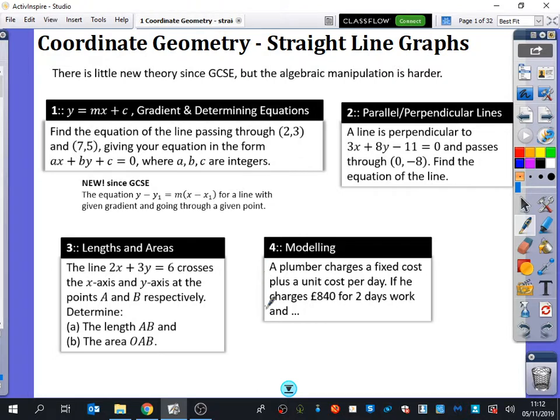This is an area that actually I think some teachers in the past would just say, oh, they'll be fine, they'll be able to do that. But I want to make sure we spend enough time on that because it comes up in every exam and they always make it come up a little bit weird, a little bit different. So we're gearing towards making sure we can do these kinds of questions too.